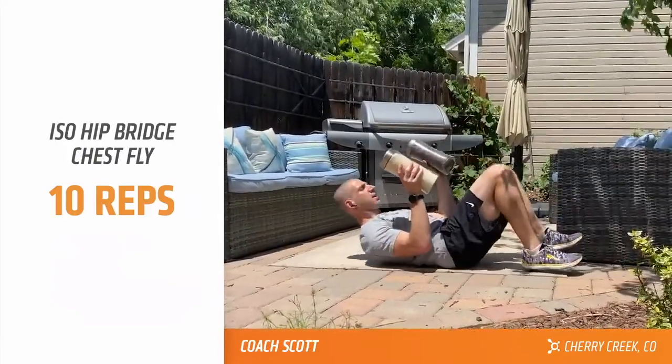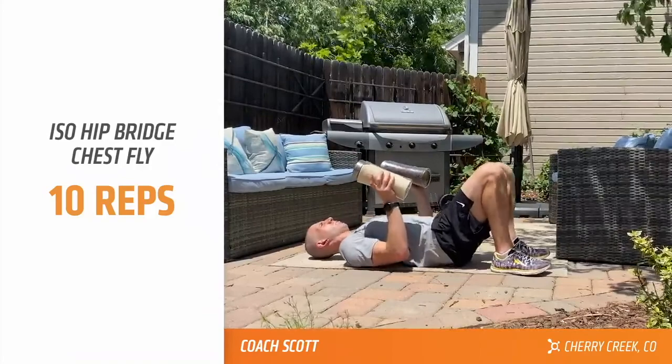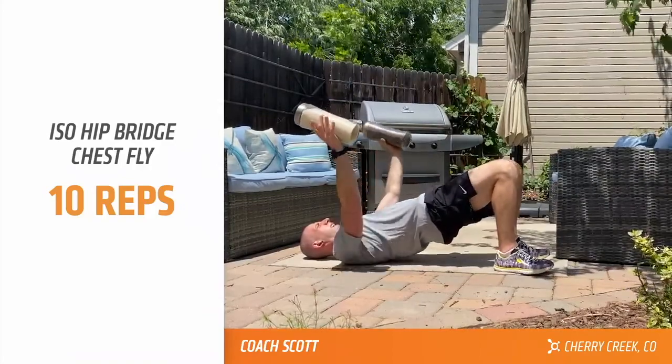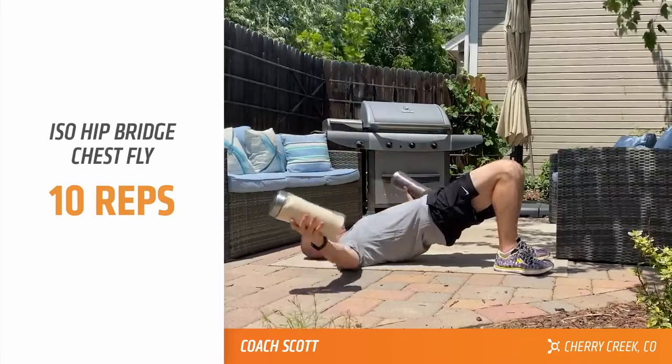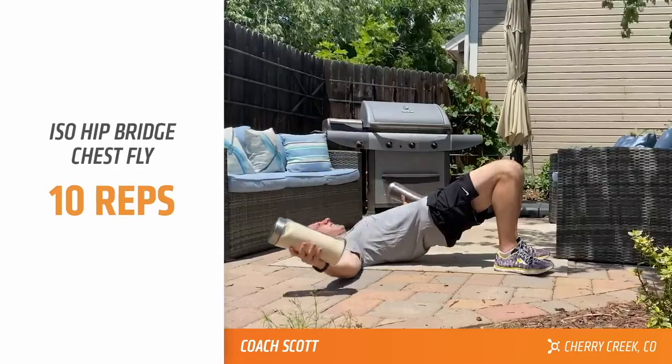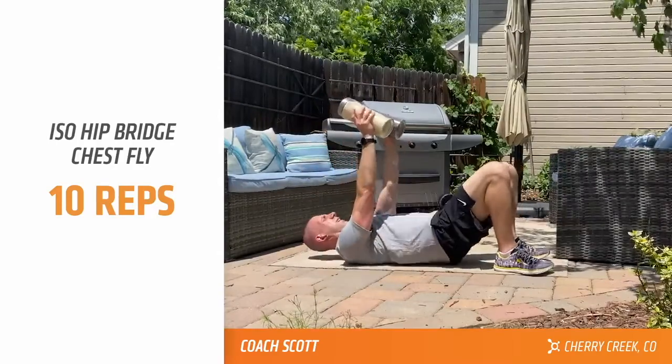Laying on your back, you're going to drill your feet into the ground, press through your feet, hands up to the ceiling. Slowly inhale as you open up, exhale, giant squeeze to the top, really focusing on the midline of your chest here. 10 reps, then weights away.